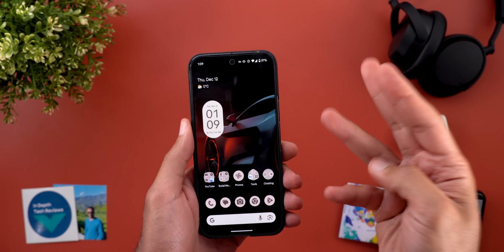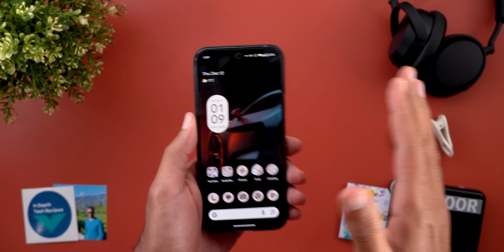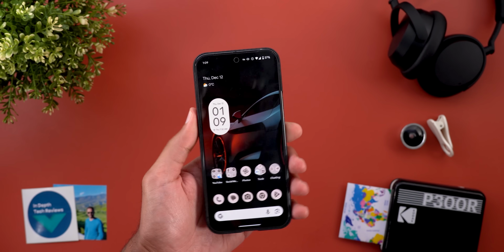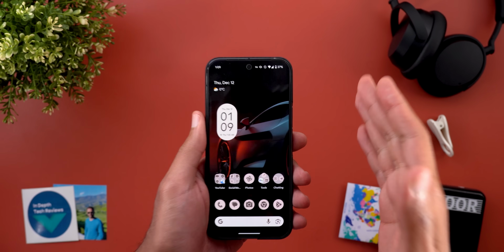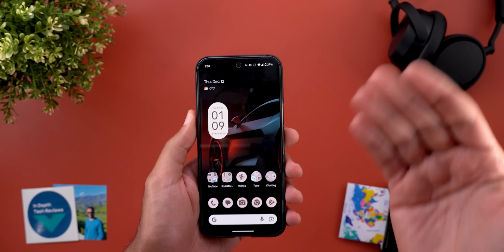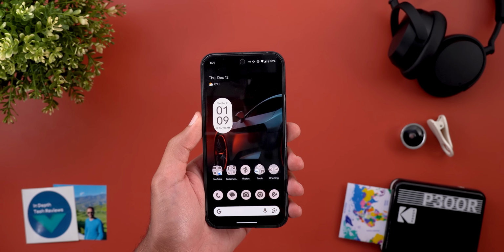Today you will see three things. Number one, I will give you a real hands-on experience for most of the exciting features included in this build, because I got them on my Pixel 9 Pro XL and some of the other models I have. Number two, I will talk about Gcam version 9.7 and if it improved the camera quality of the Pixel 9 Pro or not. And lastly, I will show you some extra hidden features under the system settings. So without further ado, let's jump in.